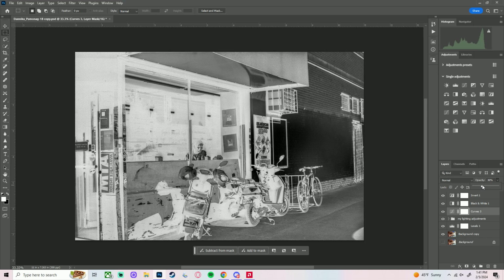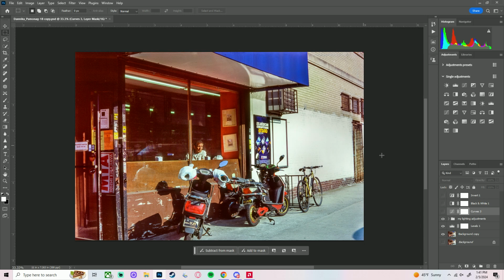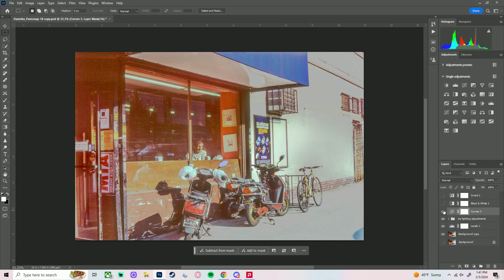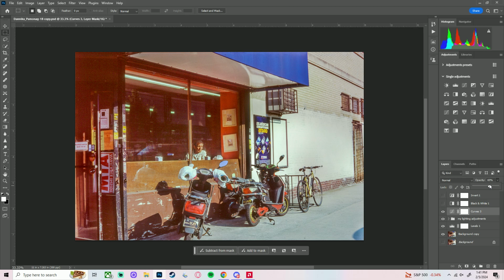Or if you wanted the adjustment to bring this back, because when we look at it, it becomes dull. So if you want more contrast between this and this, we could just slide it back a little bit to gain what was originally there.